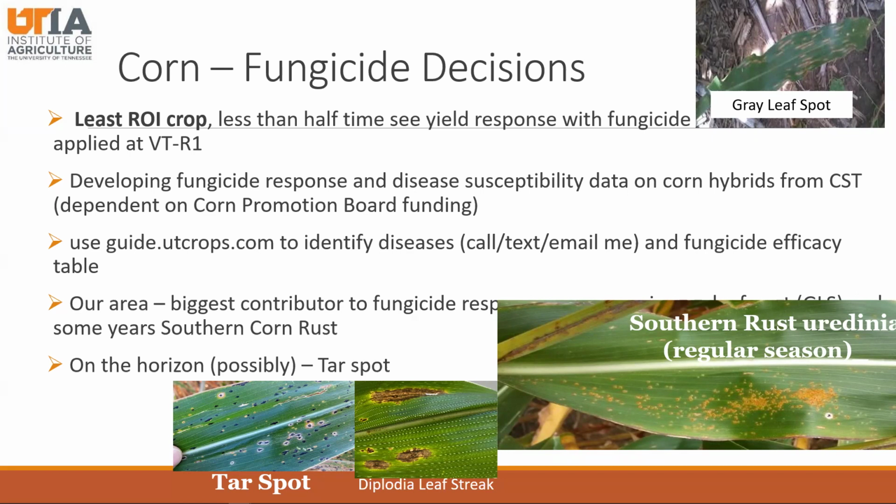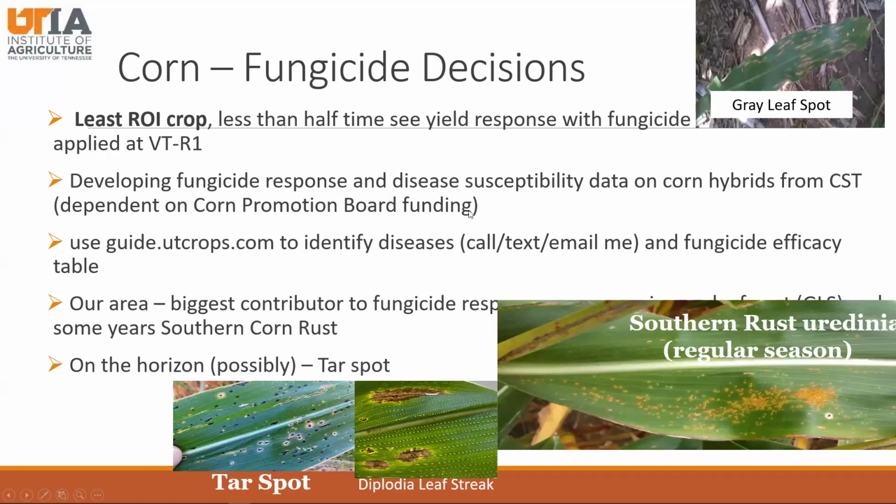And again, the majority, if not all, of my data is from a high disease pressure area where I'm looking at a highly susceptible hybrid to gray leaf spot, pictured in the upper right-hand corner. And with that very volatile environment, it's half the time or less that I actually see a yield response from a foliar fungicide. If it had higher probabilities, say similar to soybean, I would see much more yield response in my trial work, which I do not.